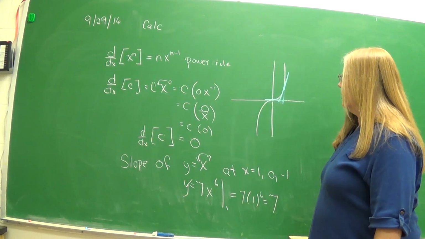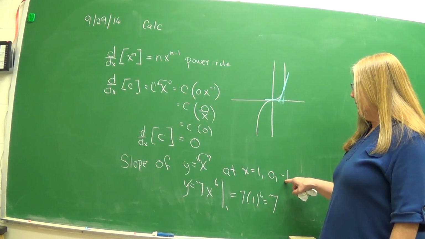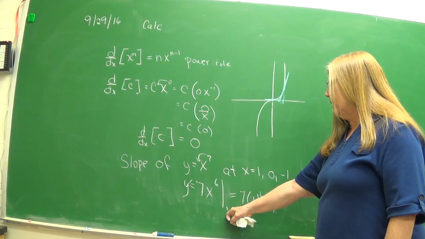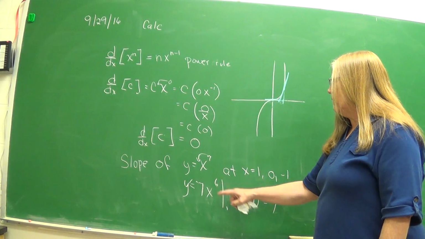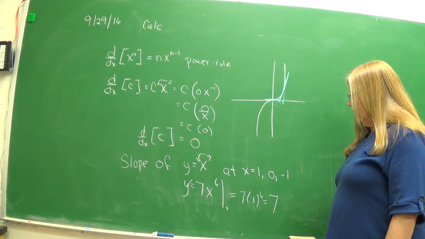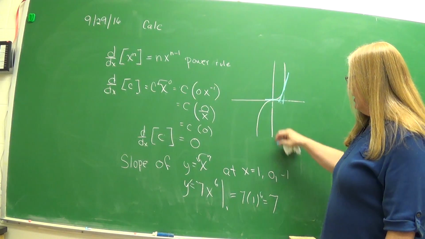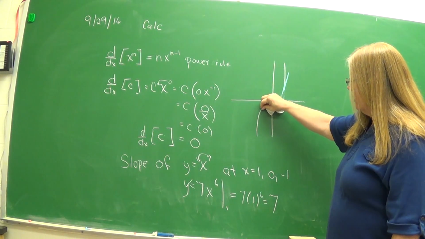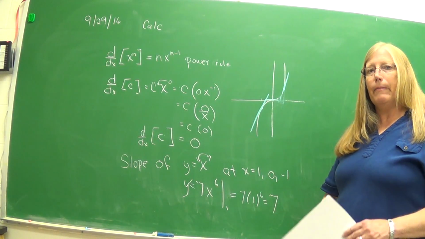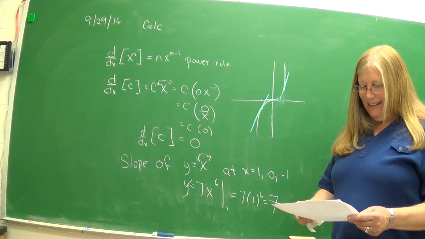It does look like there's a tangent line there that's horizontal, and at -1, we still get the same derivative, but we're plugging in a -1. What is -1 to the 6th? That is going to be a positive 1, so we're also going to get 7. Let's see if it makes sense on our drawing. At -1, we go down and hit this graph, draw a tangent. Still a very steep slope. Positive 7 could possibly be it. And it is. All right.